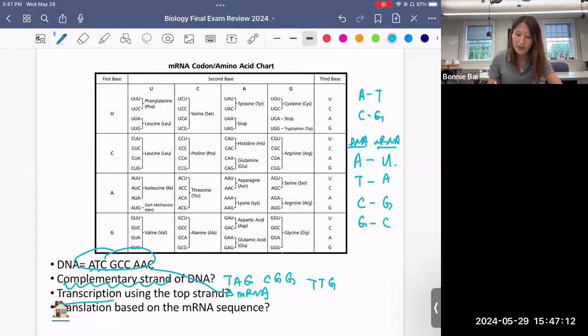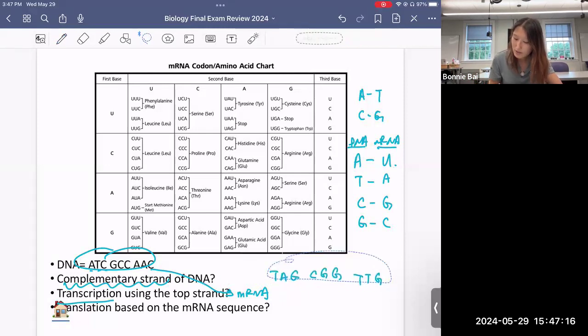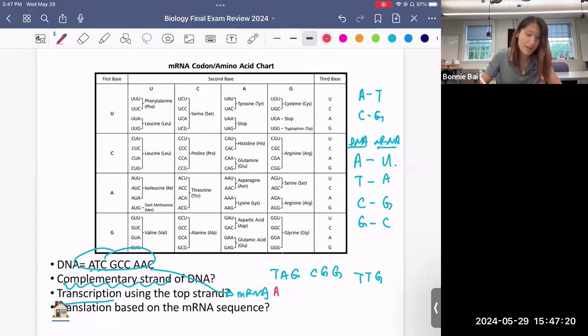So let's take a look at how this is done. I'm going to move over the DNA a little bit so you can see how it's lined up. All right, let's see. So T pairs with A, that's no problem. A normally pairs with T for a DNA, but now we have mRNA, so A pairs with U. G pairs with C, right? C pairs with G, G pairs with C, G pairs with C, no problem over here. T pairs with A, T pairs with A, and G pairs with C again.